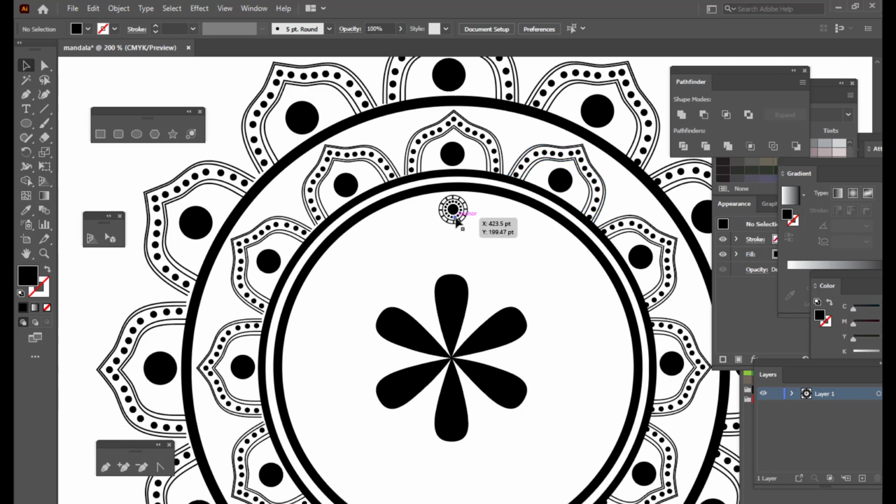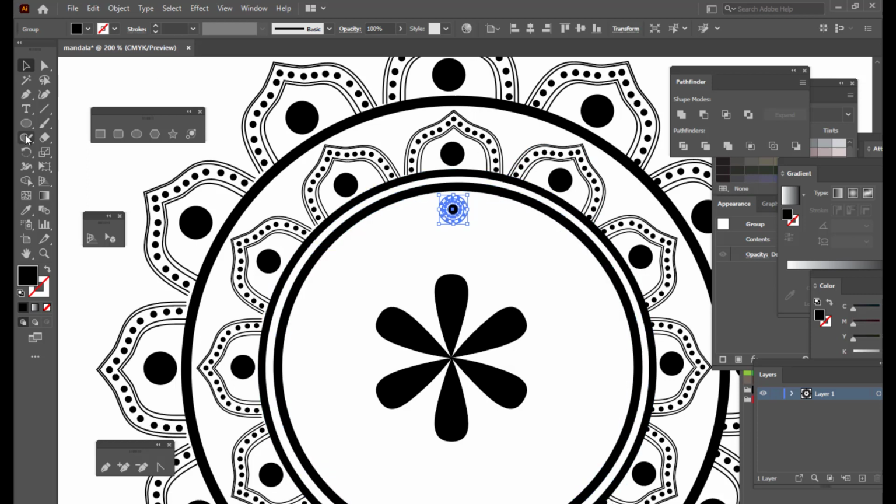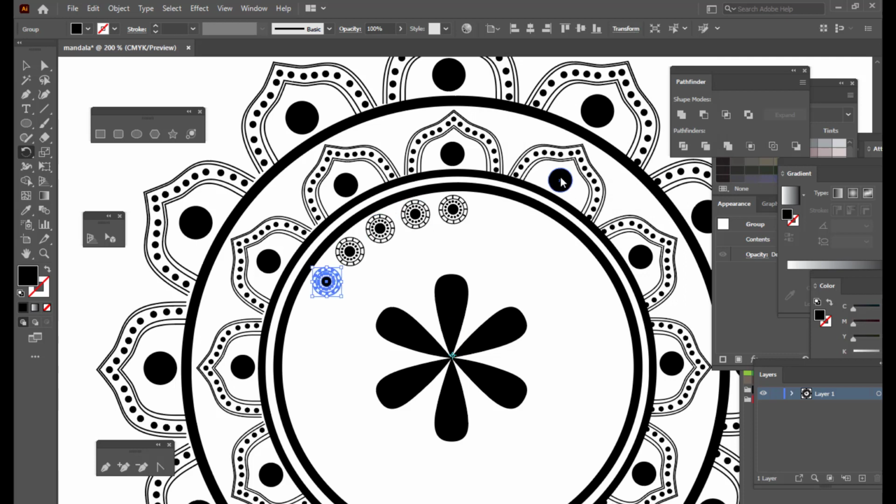So this looks better. Now we'll do the same thing. We'll just activate the rotate tool. We'll change the center point and then we'll just try to put let's say 15. Okay, 15 looks better.